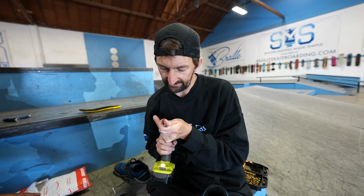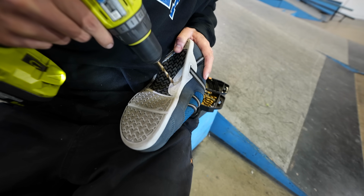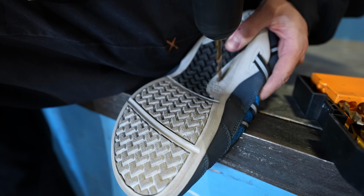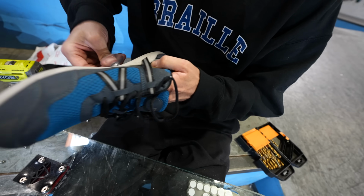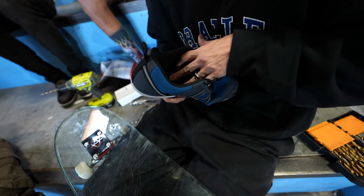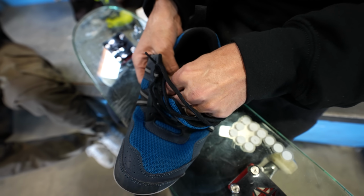Okay, so we should have 10 in each shoe. I'm gonna start somewhere easy to place it. Dang it. Okay, how do you get that in there? Okay, Gabe Cruz, well, I stand corrected. These are so perfect. Why are you looking at me? So perfect that they don't even work!